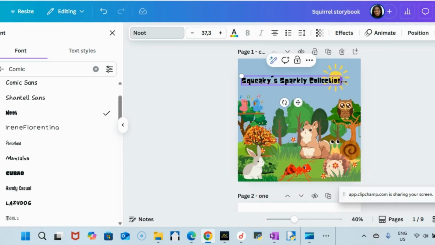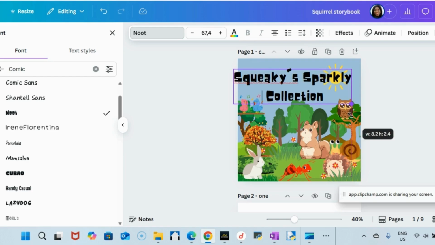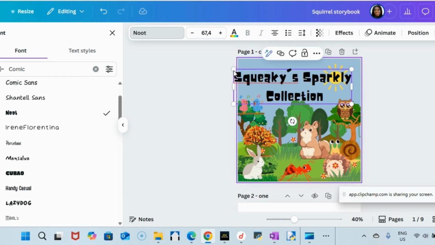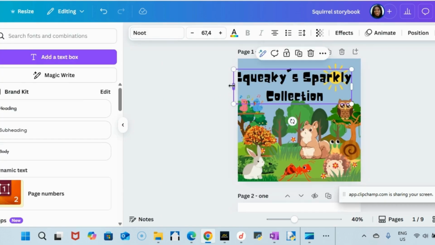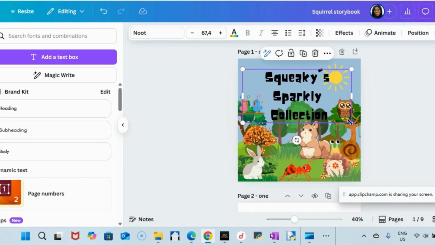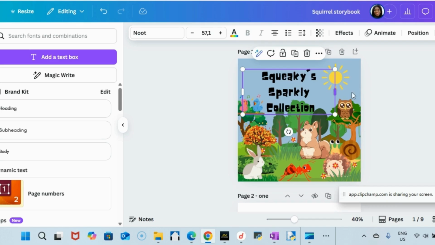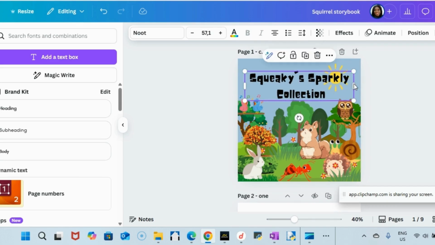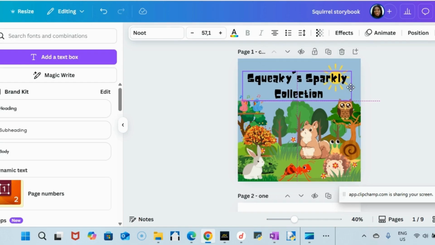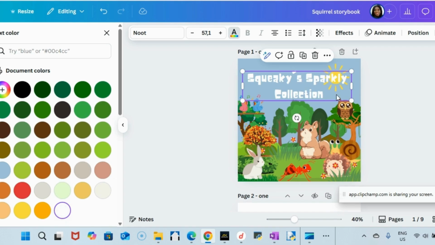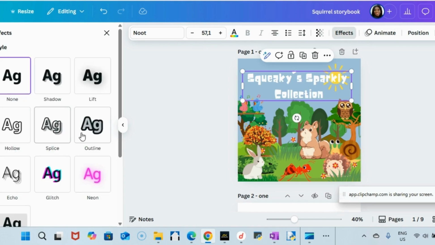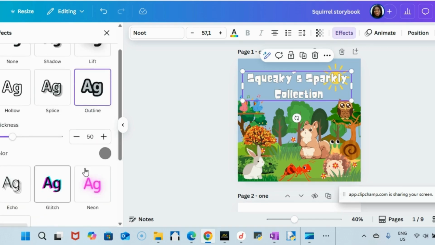Great. I'll change the color to white. I'm going to do an effect on it just to give it an outline. Great. It's a gray outline I gave it.